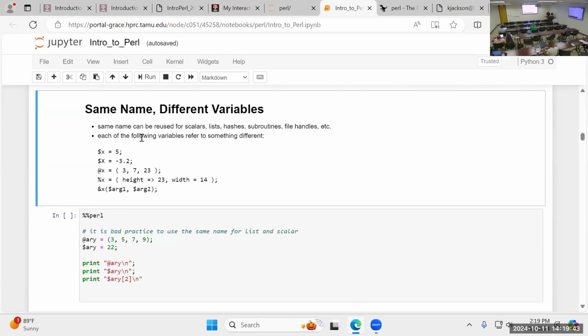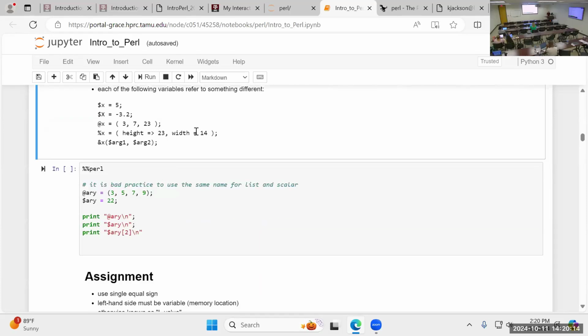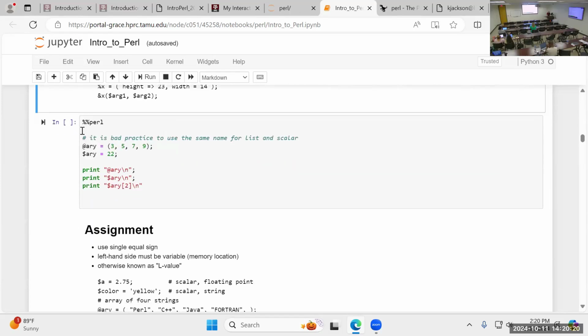And if you turn on strict, which we'll do in a little bit, basically, if you haven't declared a variable, and you accidentally use it, you put the wrong symbol in front of it, and so you're trying to refer to something else, then Perl will give you a warning for that. But normally, Perl out of the box, you can do all of these, and it's not going to complain. You can shoot yourself in the foot doing that kind of thing. So my advice is always to use different names.